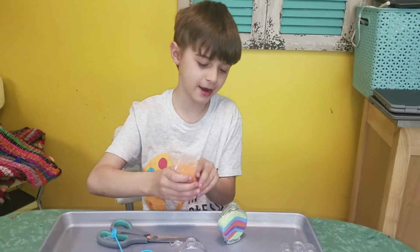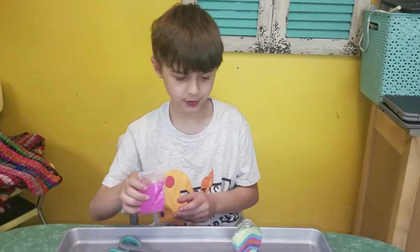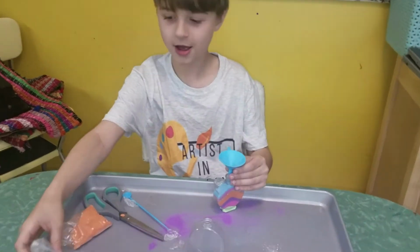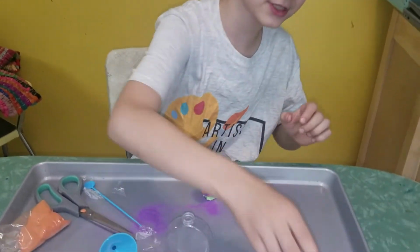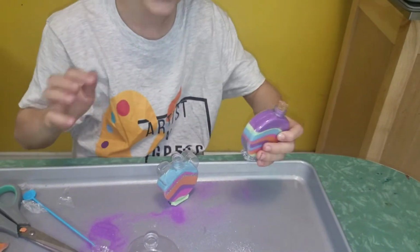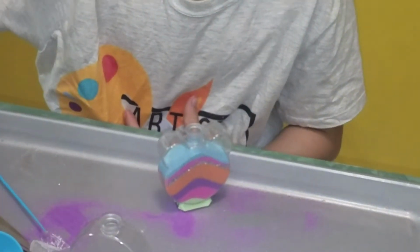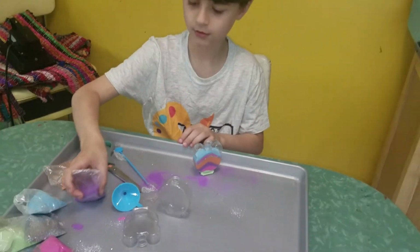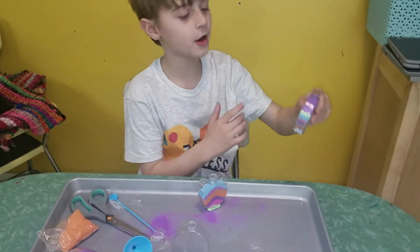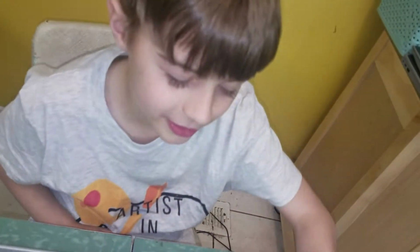I don't want to shake it up because I might actually knock all of it together, and I don't want that happening. I think I could put the purple. I just did a bear. So yeah, that little one shaped like a bear. That's cute. Ooh, I like the silver glitter in the middle. Yeah, that's what I'm trying to make them look like, apart from each other. Like see green, I didn't do purple next to each other at all.